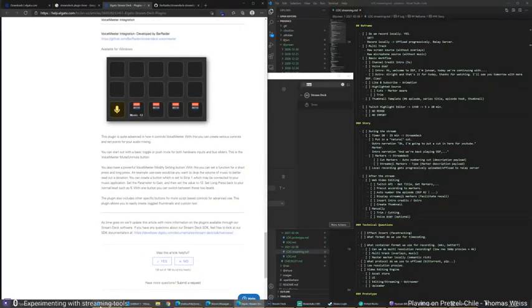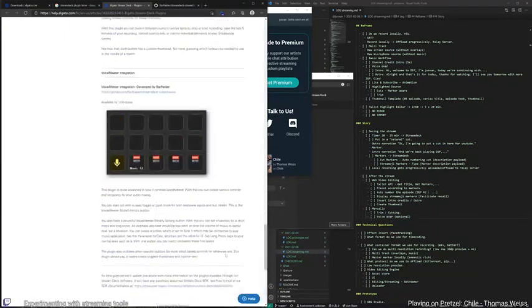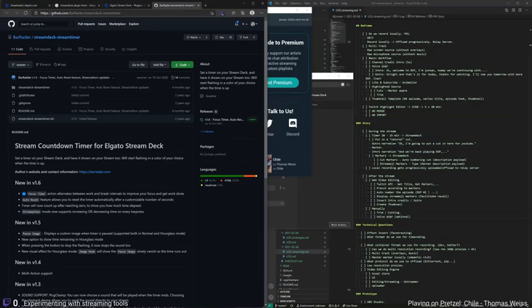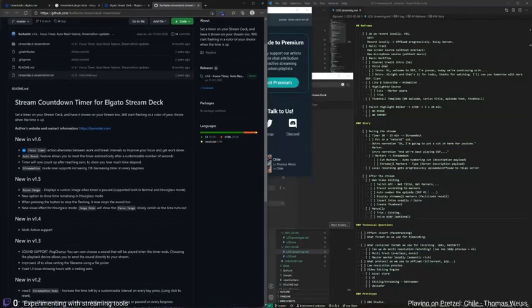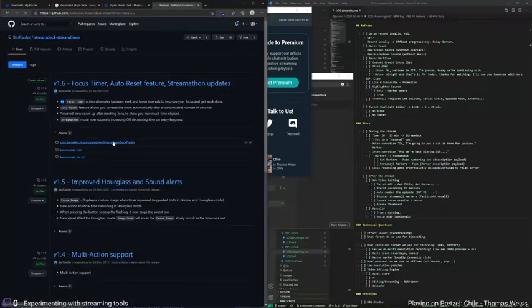Oh, haven't started the music. I actually can't hear the music these days, so that's something to improve for next stream. And focus timer, streamathon. No, supports increasing or decreasing. Okay, well, let's just download it and try it out.